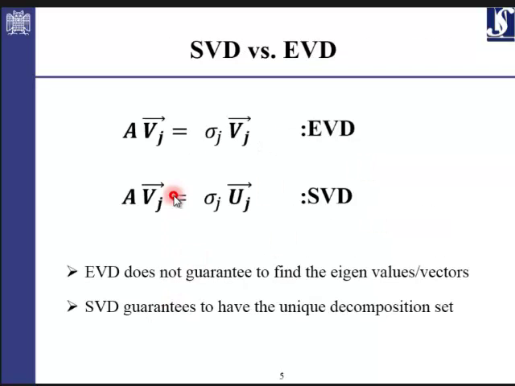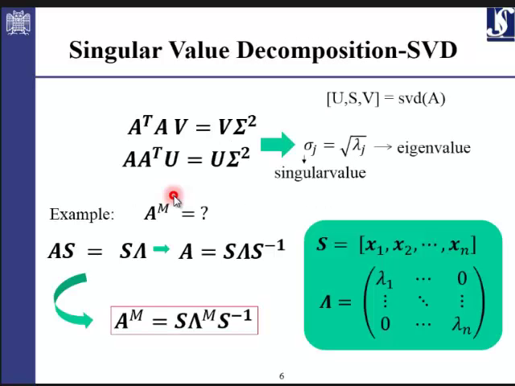How do we get these U, sigma, and V values for these matrices? We can get them from this slide, and then we'll be back to the comparison between SVD and EVD. In order to get this decomposition, you have a MATLAB command dedicated to SVD, and you don't need to go through the details of how to get these matrices. You can just write SVD of any matrix, and it will give you those 3 matrices, U, S, and V. But in general, in order to get it, you have this A, so you make an A transpose and multiply that by A from right and left.